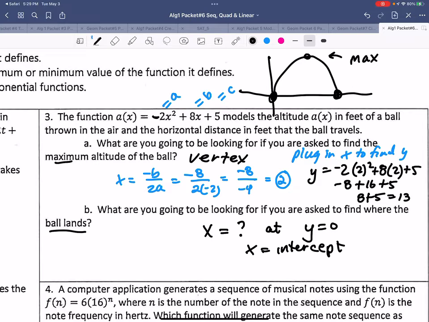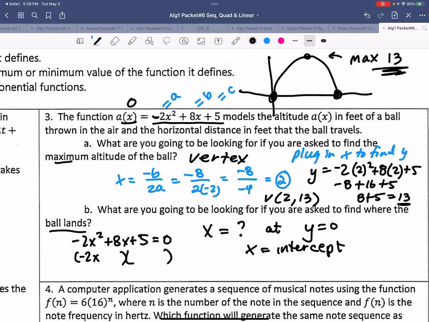All right, so our vertex, what are you going to look for at the max? That's the y value of the vertex. So if the vertex is at time 2 and height 13, then this is my max, 13. What are you going to be looking for when y is 0? Okay, so we can set this function to 0. So when is negative 2x squared plus 8x plus 5 going to equal 0? We'd need to factor. Okay, so I'm not sure if I'm up for this or not. 5, 1. No, I don't like that. So let me switch 5 and 1. I'm not getting 3. Yeah, so I'm not sure here. I can't factor this by hand, so I'm going to just leave that one as is.